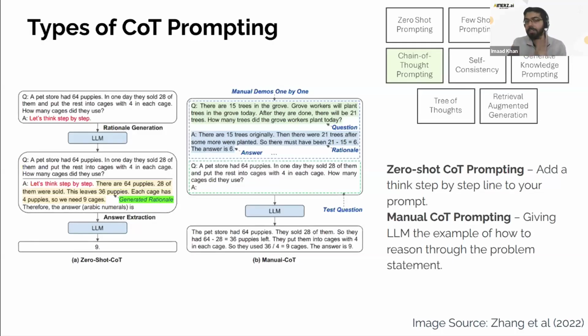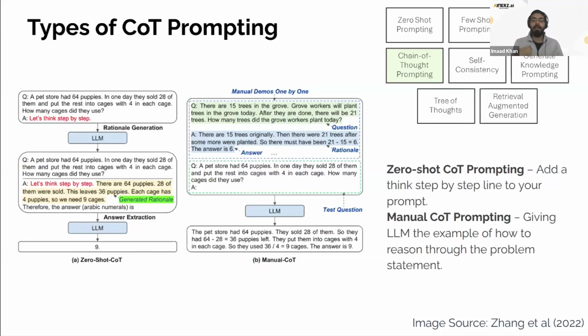So it works to some extent. It's of course probably not the best possible way to do chain of thought prompting, but I would say it's a better prompt to create than just one without think step by step. So types of chain of thought prompting: zero shot chain of thought prompting. Add a think step by step line to your prompt and let it think step by step, and that is your first type. Second, manual chain of thought prompting.